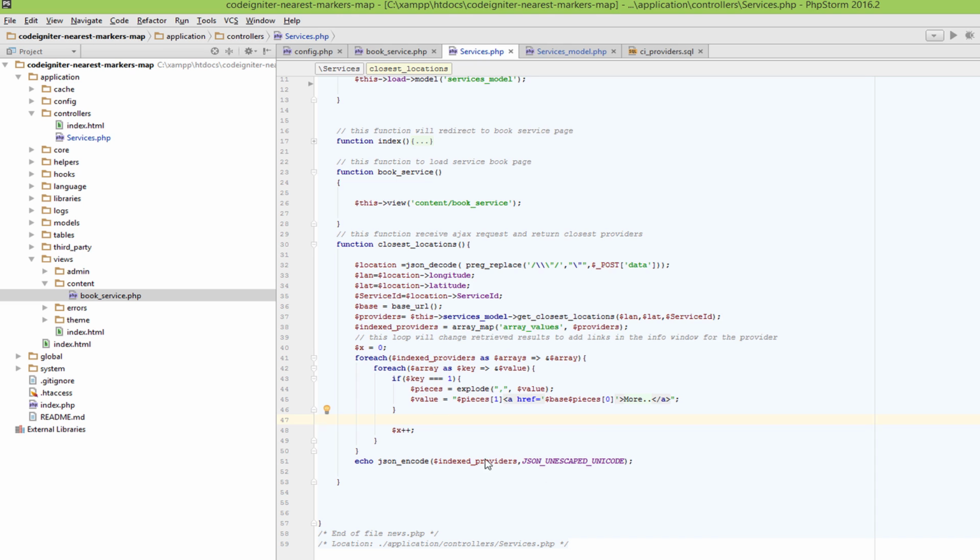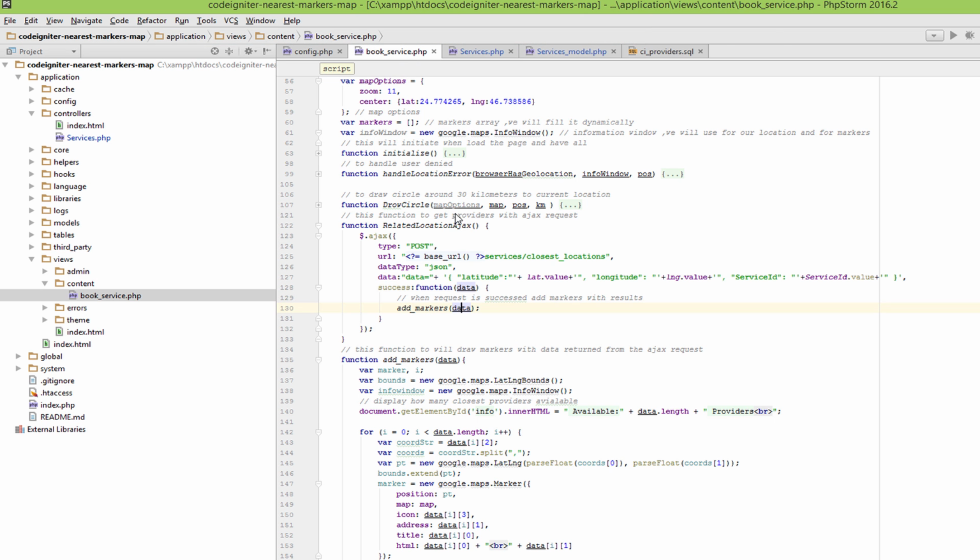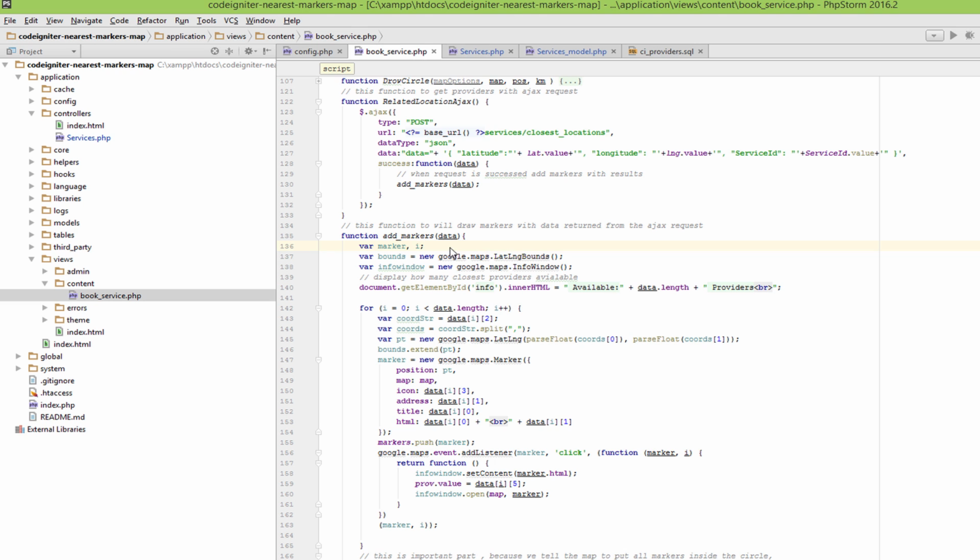Then the index providers will be passed to JSON encode to encode this result. After returning this data, we will pass this data to add markers.